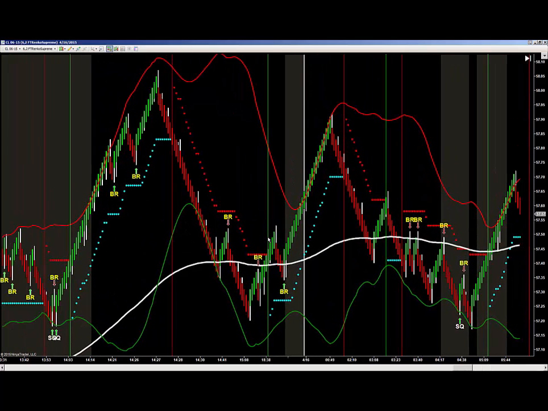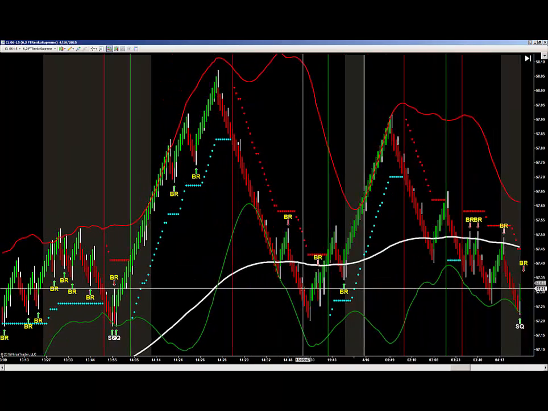As we go back, here we go again. There's the first signal fairly close to the bar. You start to get an idea. I'm gonna go to a crosshair cursor, just kind of get an idea of where we're at. Gosh, that's 7 ticks away. That's pretty far away, but geez, that worked out really good.